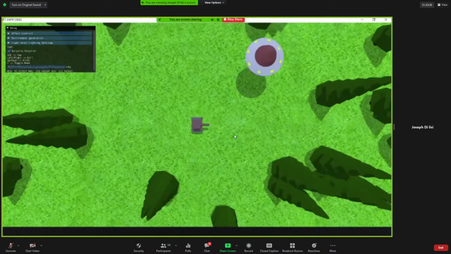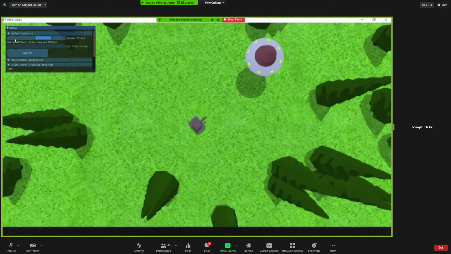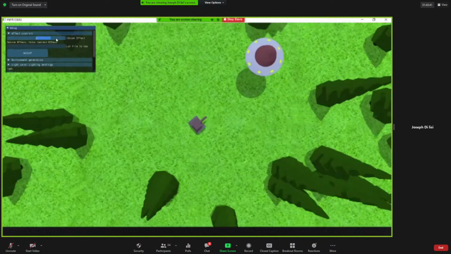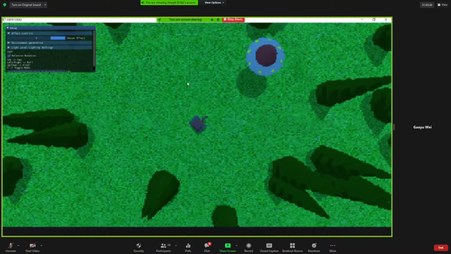So here we have my game. Right now I've paused the enemies from attacking just so I can show off some of the effects. So this is the color balancing, color correction. Here you can see the tank kind of pops out more and so do the enemies, whereas here it kind of all looks like it has a cool color correction. But here's the sepia, grayscale, regular, and pixelation.